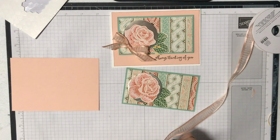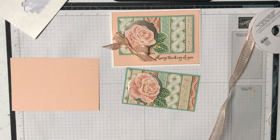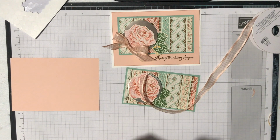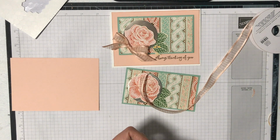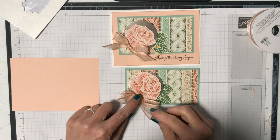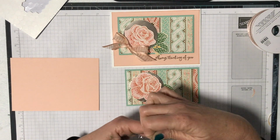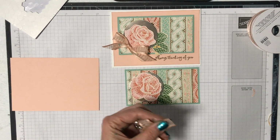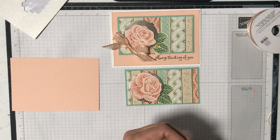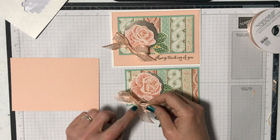Actually, I'll just use my snips, but snips are not the ideal thing for cutting ribbon. I have a pair of ribbon scissors that I keep specifically for ribbon, and I keep my snips normally just for paper, but they're handy, so I'm just going to use them. Alright, so it's going to end up on there. Actually, I'll need to cut that one a little bit shorter. I don't want too much tail hanging out on this card. That's better. And then we'll attach that with a glue dot.